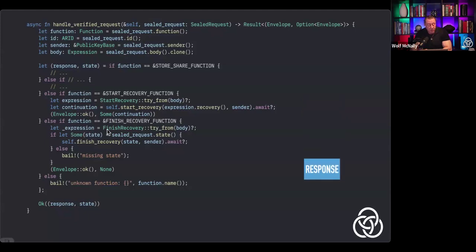So this is where the server basically unwraps the state and says, oh, okay, this is what I need. And so I'm going to actually finish the recovery, rotate the public key. But if that state is missing, it can't do it. So, again, the interplay is anything you need to continue. This is the start of the function. This is the continuation of the function. And the difference is this may come back through some other method, like through a phone number or through an email or something like that, something that has nothing to do with how this request was originally made. But that's the second factor that requires a user to authenticate so they can actually rotate their key.